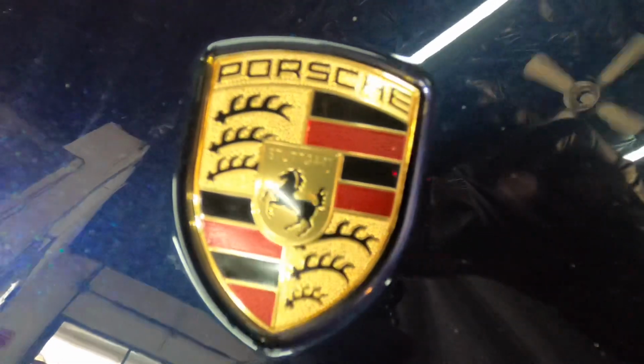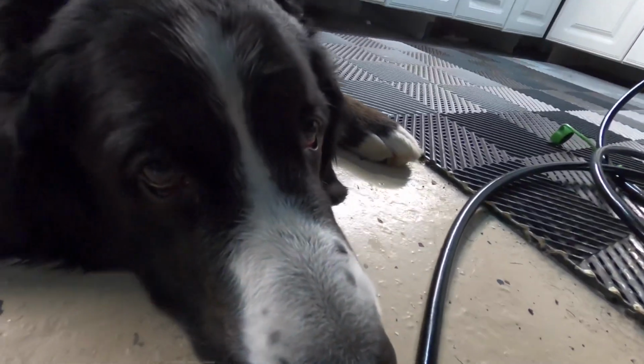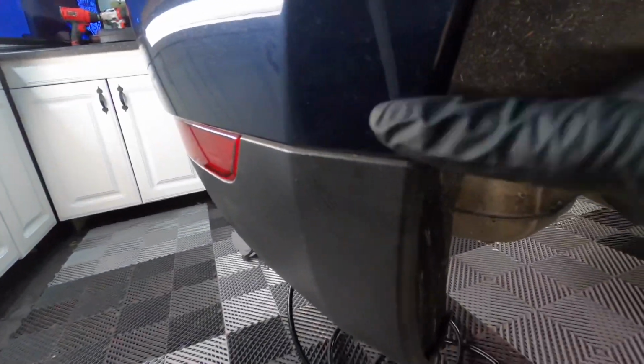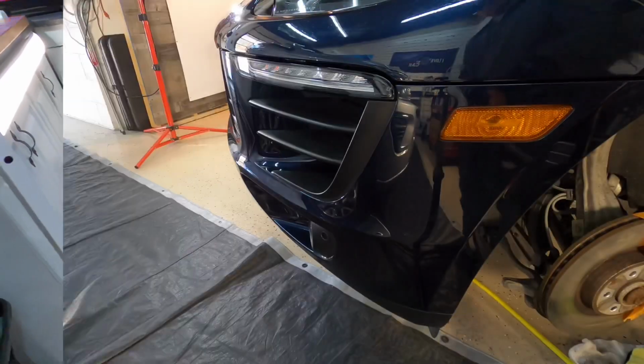After going around and pulling the excess touch-up out of the paint chips and scratches, we want to protect areas like emblems, plastic trim, and some black piano finish. We're going to be doing some aggressive correction in this video, and we don't want to bump up against any of the trim accidentally with any of the pads.